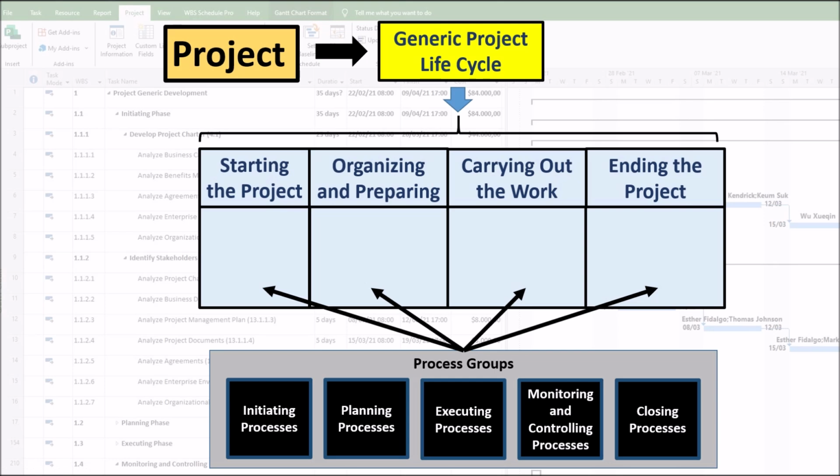The PMI guide emphasizes that process groups are not project phases. If the project is divided into phases, the processes in the process groups interact within each phase. Almost all process groups can be found within a phase. Almost all processes can be found in almost all phases.